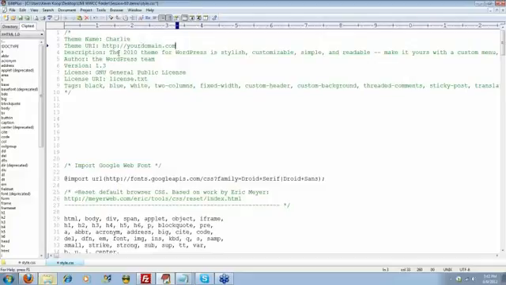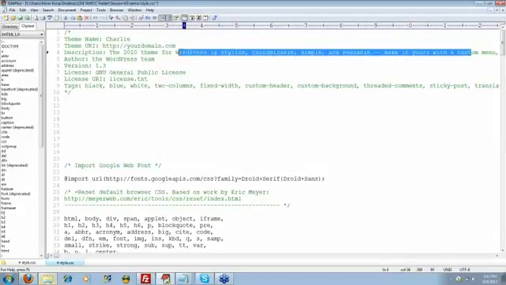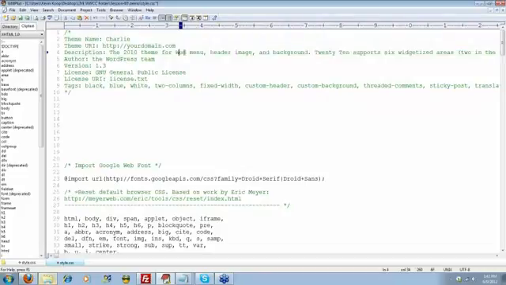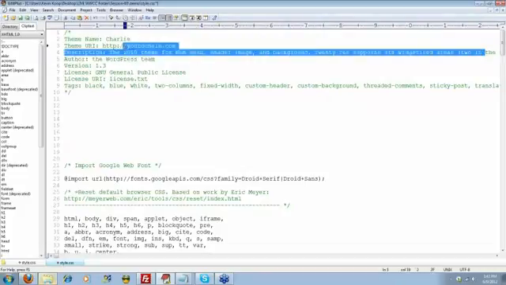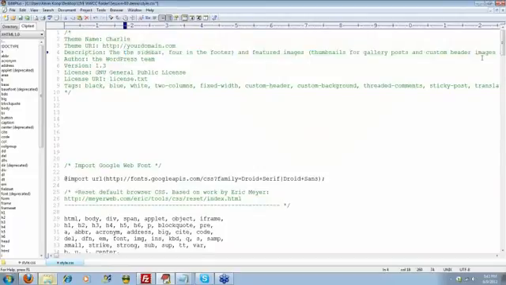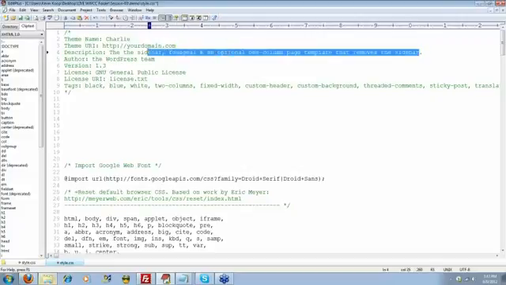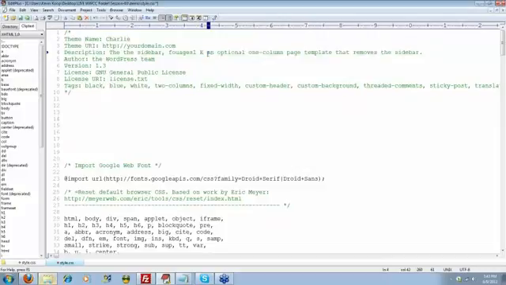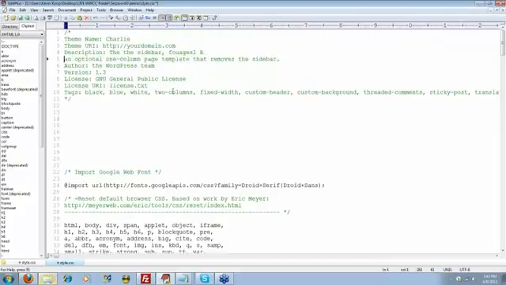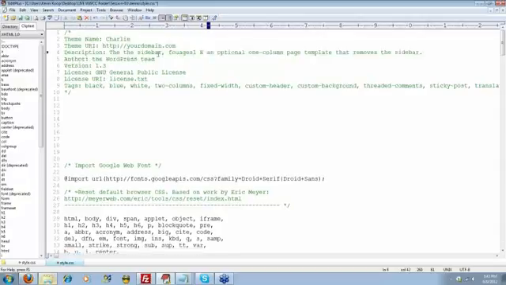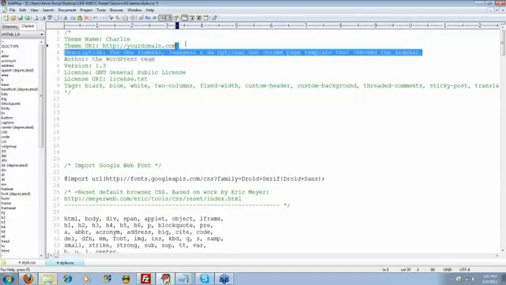The description area is the description for your theme. You can add a lot of information. You'll see that there's a lot of information here for the 2010 theme, but it all has to be on one line, just so you know. You can't add the information over more than one line. So what I'm saying is you can't do this and then return and think that that's going to work. It won't work. So your description can be short or it can be long, but it must be on one line, just so you know.